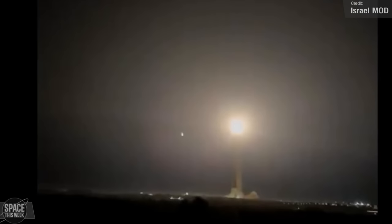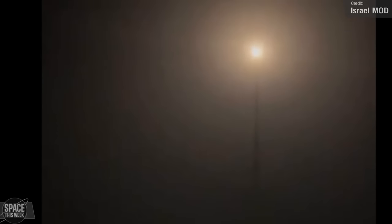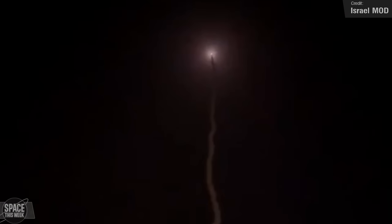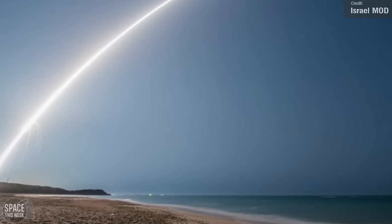We had a very interesting launch from Israel — unfortunately just this angle from a distance. The rocket was an Israeli Shavit-2, carrying a single reconnaissance satellite for the Israel Ministry of Defense. Israel launches are interesting because their rockets launch westwards into a retrograde orbit, something seldom done elsewhere. The reason is that launching eastward means sending the rocket over countries with a spotty relationship with Israel, risking spent stages or failed payloads falling on those territories. So even though it takes more delta-V to launch retrograde, Israel feels it's worth the fuel penalty as rockets fly over the open Mediterranean Sea instead.